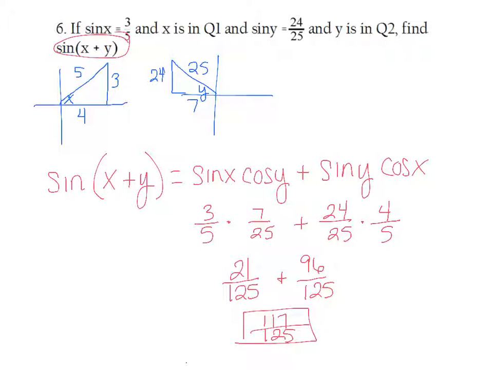Okay, just to clarify, what did we just find? We found that if we were to add this angle to this angle, and then go find the sine value of it, it would equal this value right here. What I've managed to do is get that as an exact value versus if I were to type something in the calculator and get decimals for it. Which is really what we're doing with this sum and difference identity: we're finding exact values with radicals or whatever rather than getting decimal approximations. All right, that's all I've got for you. Go have fun, do your homework.